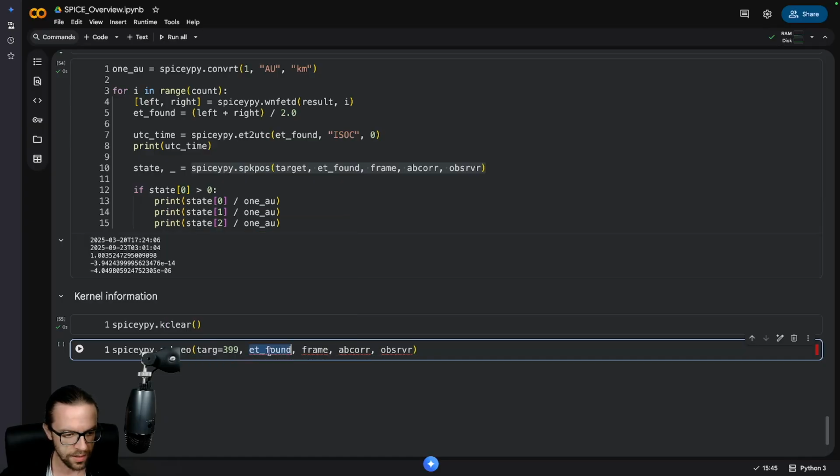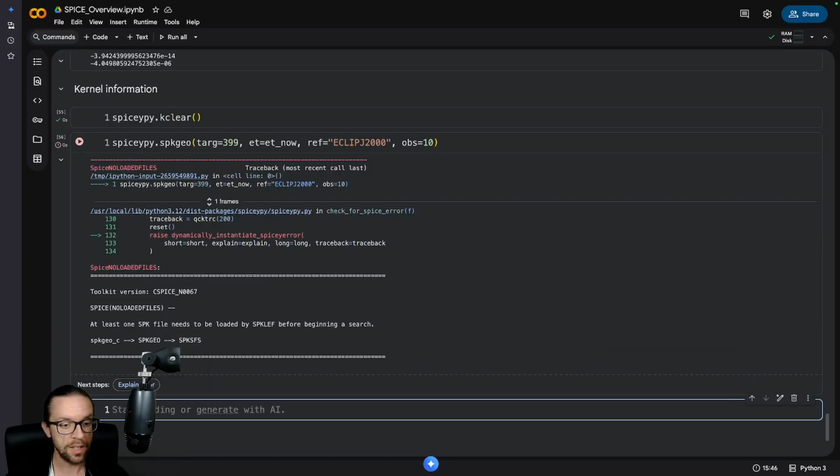The target is like this. We take et equal to the et that we defined before. The reference frame is ECLIPJ2000, and the observer is the number 10, which corresponds to the Sun. You will see that we have an error because nothing has been loaded.